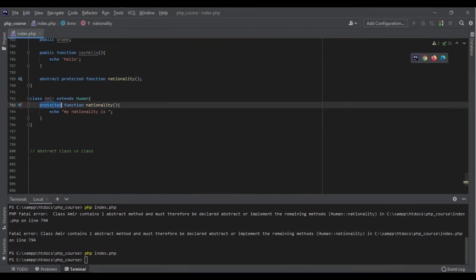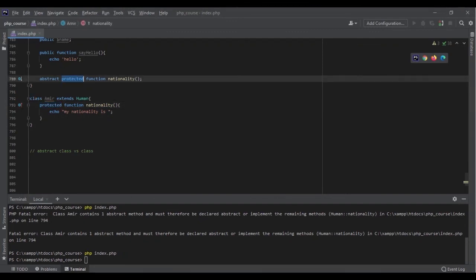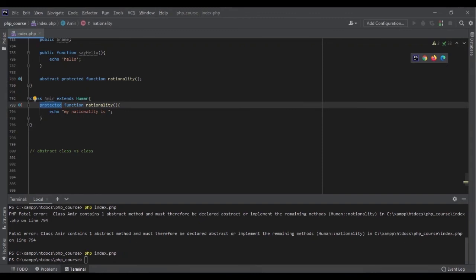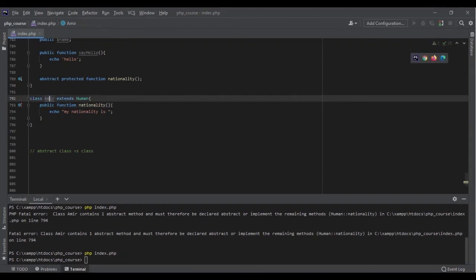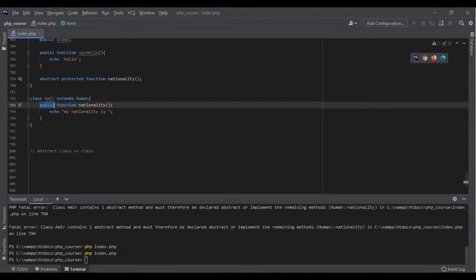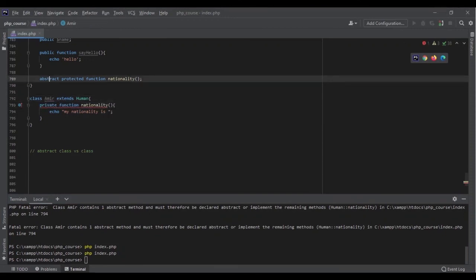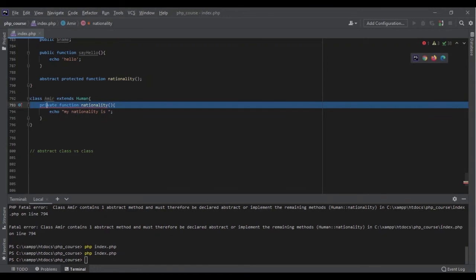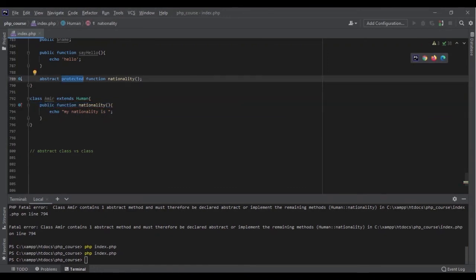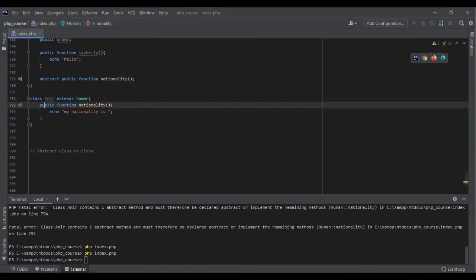But here, when I extend Human, I don't need the access modifier to be exactly the same. Here, I could write public, no problem, and it would still work. But I cannot change it to private because this is abstract. This should be public or protected. But if I change it to public, this should also be public. It cannot be protected. The implemented method should have the same level or a little bit higher.